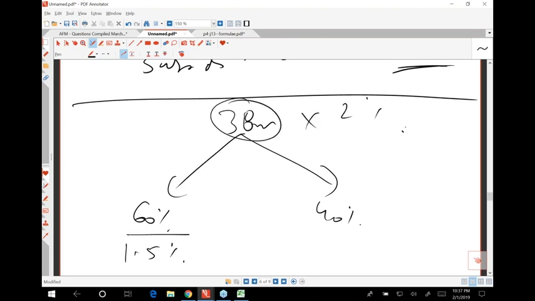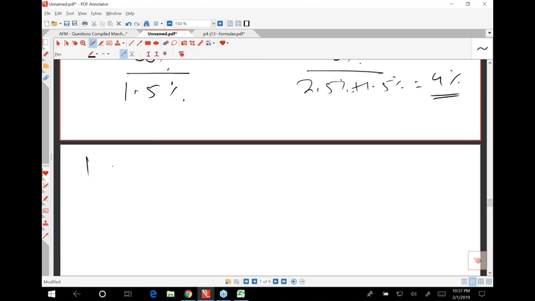The remaining 40% will be borrowed from the normal borrowing sources. And what is the normal rate of interest that we pay? We are being told in the question that it is 150 basis points above, which is 2.5% plus 1.5%, which is 4%. So the normal rate is 4%. Now, first, let's talk about the issue cost. We have not been told whether the issue cost is tax deductible or not, so we could assume that the issue cost would be tax deductible.